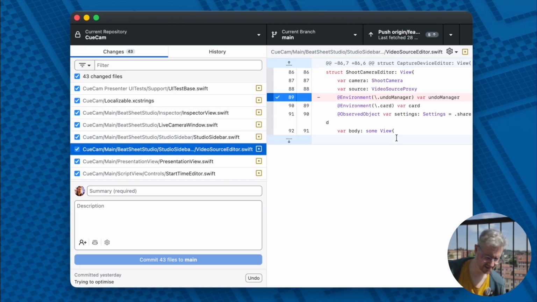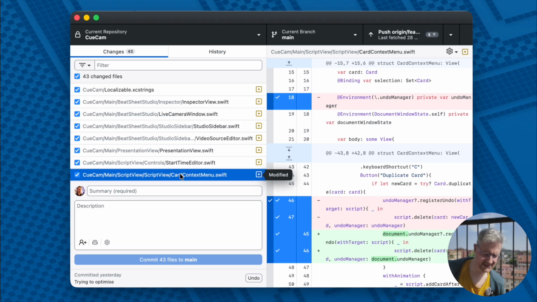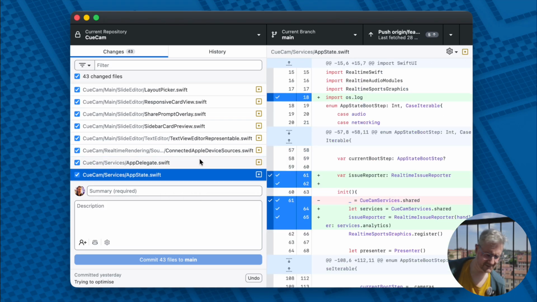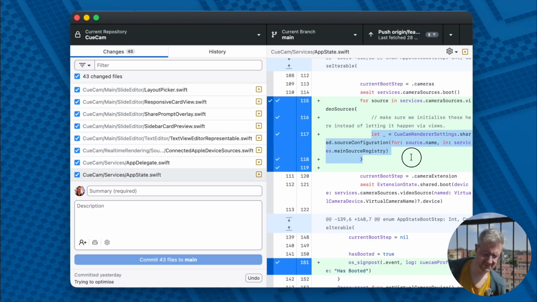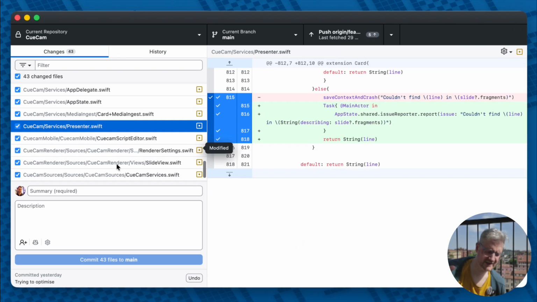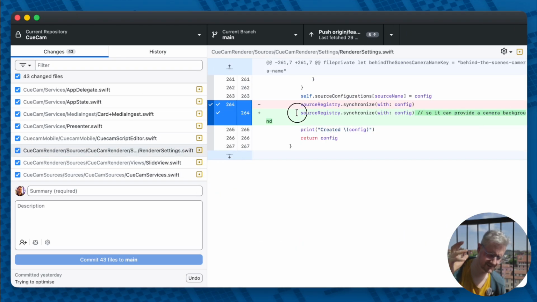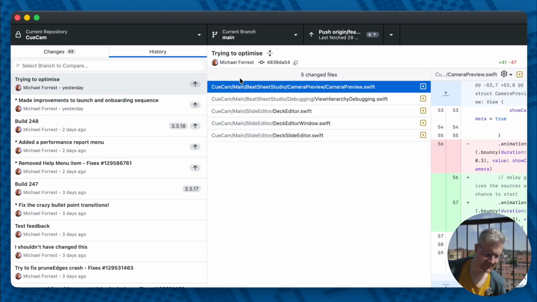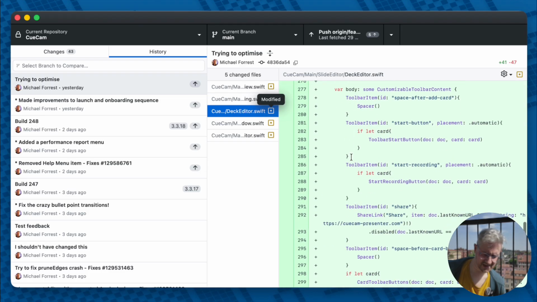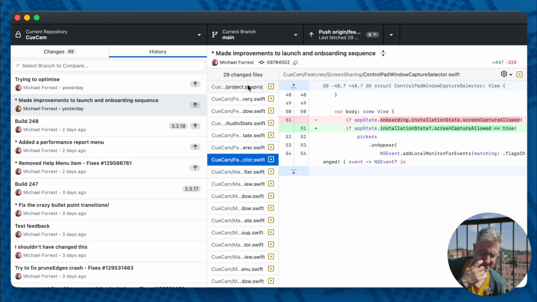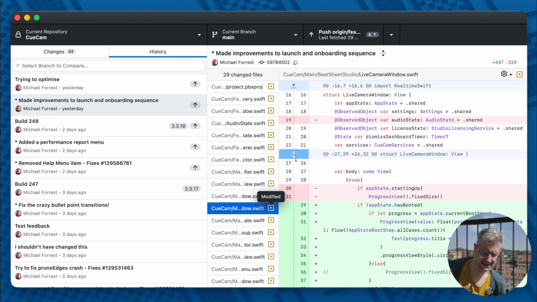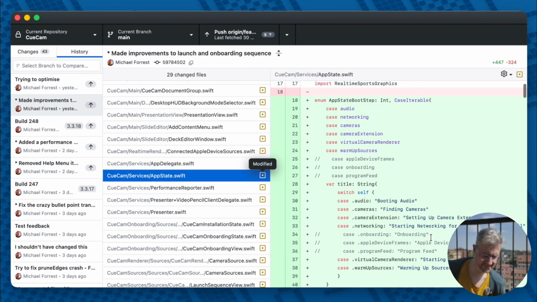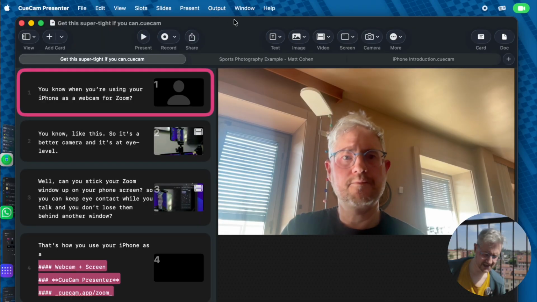If I just speed this up to like 4 times, you can see I got rid of all those environment undo managers that I mentioned. And then I'm just trying to be more careful with how I'm starting things up, like starting the source configurations, because they were being done lazily when the views appeared, and that was blocking things up unpredictably. Getting rid of all these undivided, and then some other stuff like, let's try progressively revealing the toolbar, let's make that launch screen load progressively. So lots of stuff like that. Loads of stuff has changed.